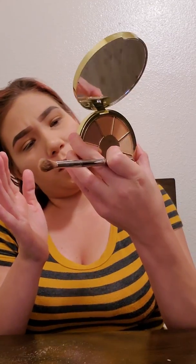And with our next color, we're gonna take this deep brown color right here, which I do believe is Daybreak. I think that's what it'll be, Daybreak, yeah. And we're just gonna tap it in there. Just get a little bit on our brush, as you can see, and we're gonna put it in the outer corner.